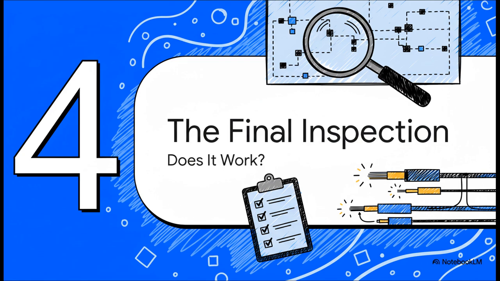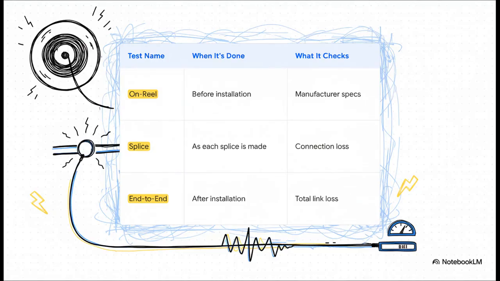So, the cable is laid, the strands are all spliced, everything is connected. But the job is not done. Not even close. Now comes the final exam. A whole series of tough tests to prove that the installation meets the master plan's incredibly high standards. There are 3 acceptance tests that are absolutely non-negotiable. First, they test the cable while it's still on the giant reel, before it's even installed, just to make sure it wasn't damaged on the way to the site.